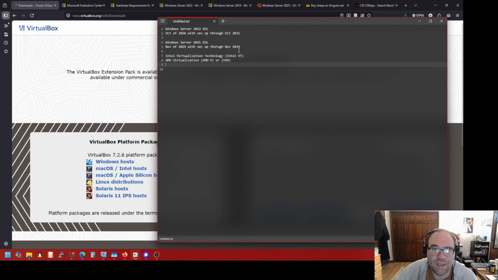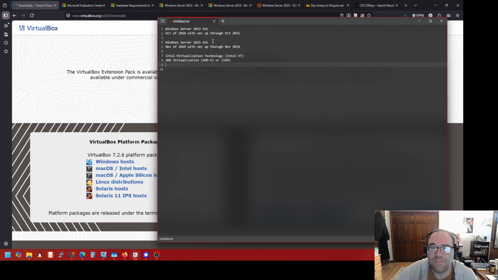Windows Server has very long support cycles. Windows Server 2022 is still supported till mid-October of this year, and that's for mainstream support, where they will include additional features, though I don't know what those could possibly be.